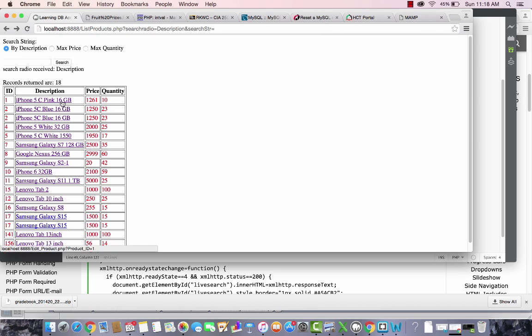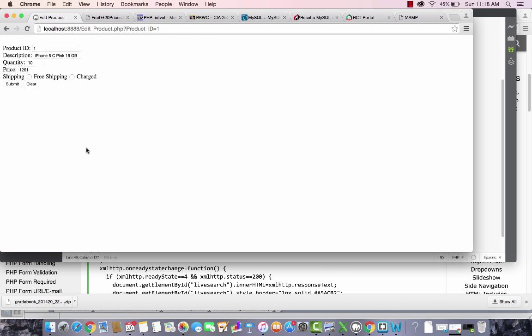In this case, let's open this. Now you see none of them are checked, because it went to the database and saw that free shipping was not 1, so it did not check it and charged automatically. There's no free shipping, so it's not checked. But initially, in the add product, we also ought to have this over there. The user should have indicated any of its preference and submit. So now we would have seen this over there already.